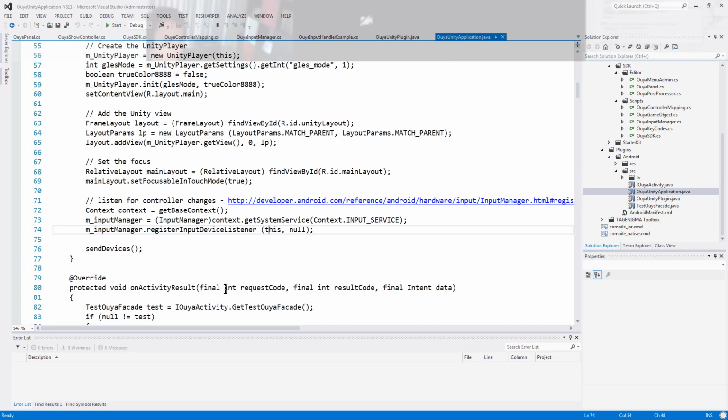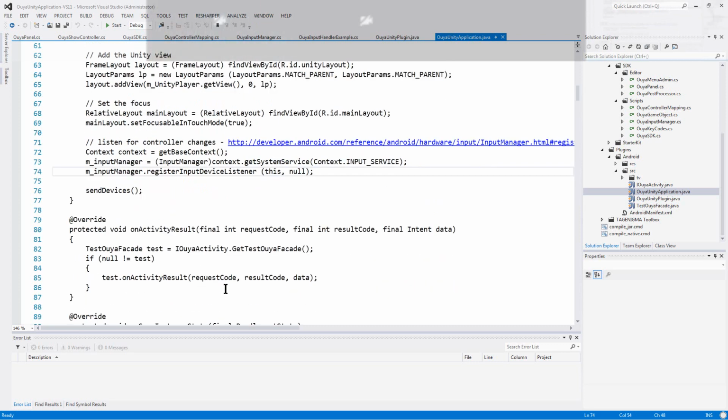And then there's some newer stuff that's coming. I haven't updated this to the ODK1 jar yet, but it seems now that we can trap the system button when they press it. So in the new update, if you double tap the system button, it'll exit out to the dashboard. But if you just press it once, we can trap that and then pop up like an in-game pause menu or something.